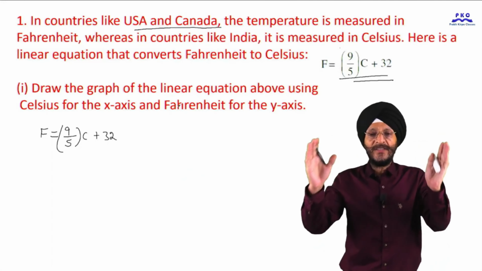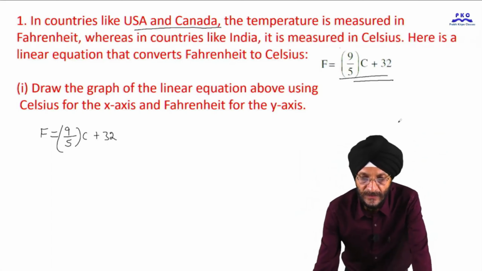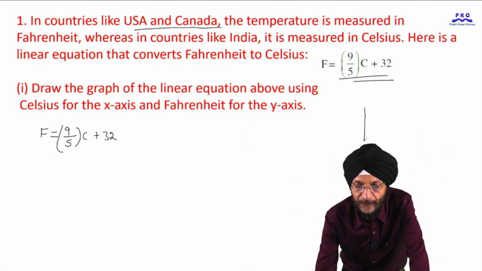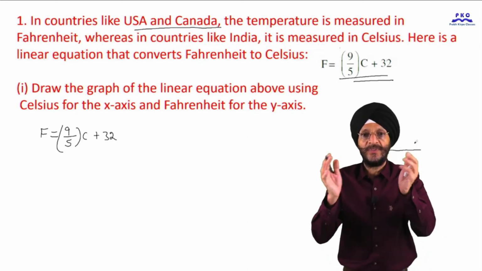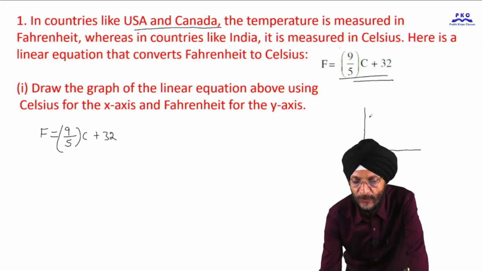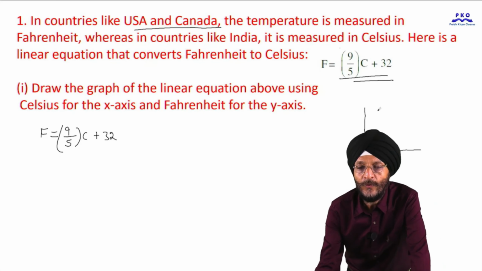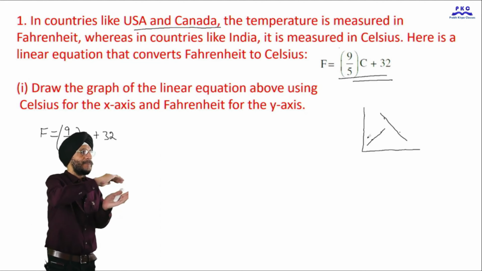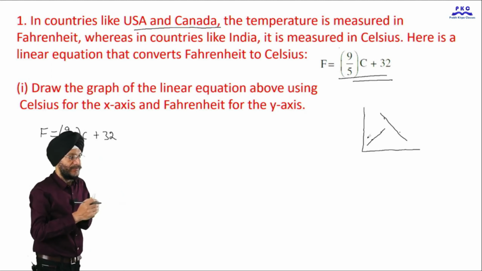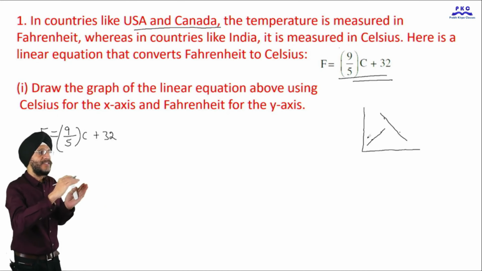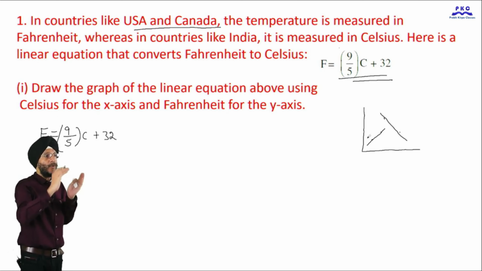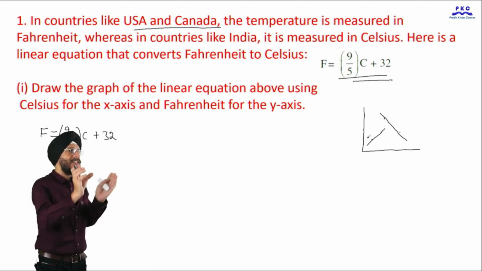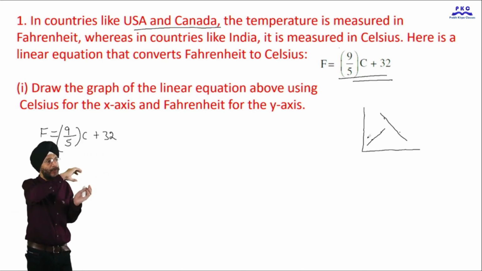Now when we are to draw the graph, I would like to have an overview of how we form the graph. When we are to form the graph, we require at least 2 points which can be connected. It can be in this way, it can be in this way. At least 2 points so that we can draw the graph. And this graph is in the form of a straight line, because the word linear in linear equation means that the graph is in the form of a straight line.